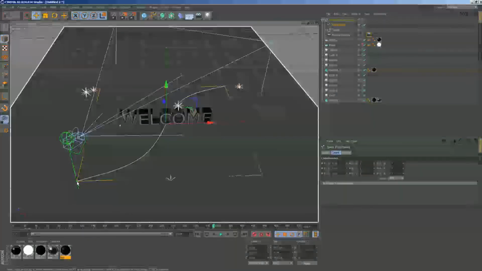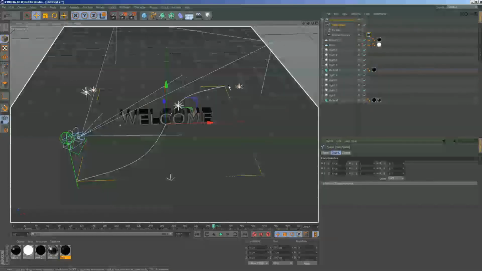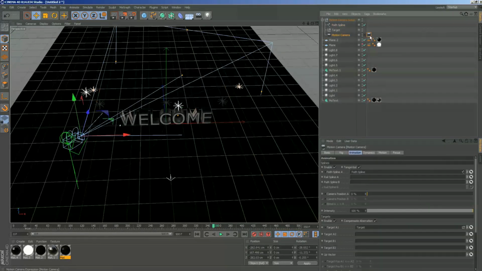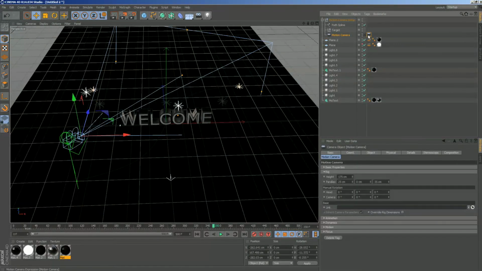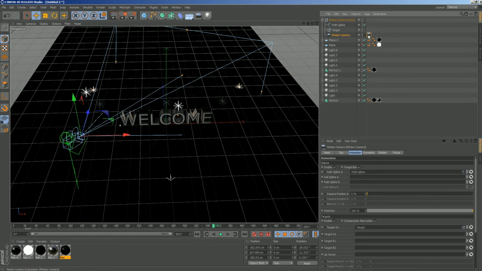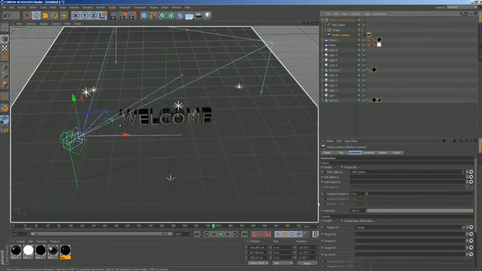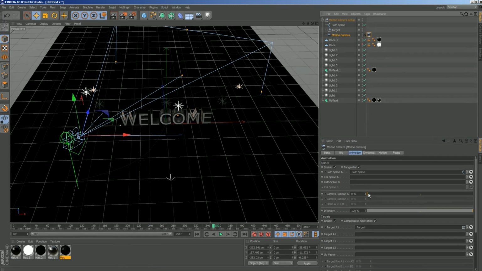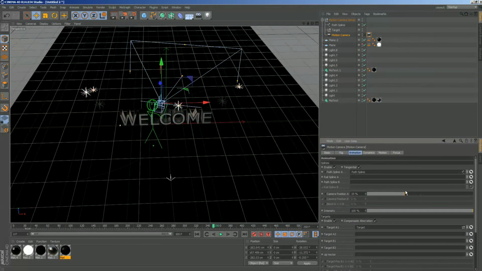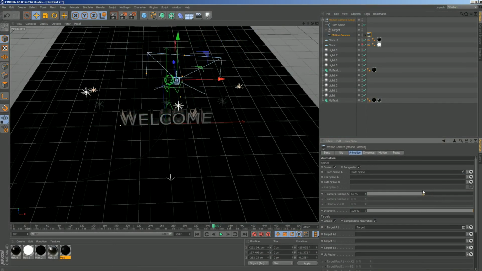You see this white line, and this guy is moving through the spline. So when we go to the camera and choose the motion camera tag, we have camera position A. When we move this, you see the guy is walking through the spline.